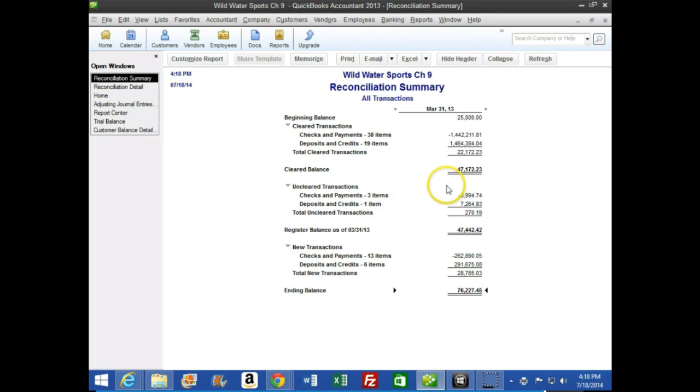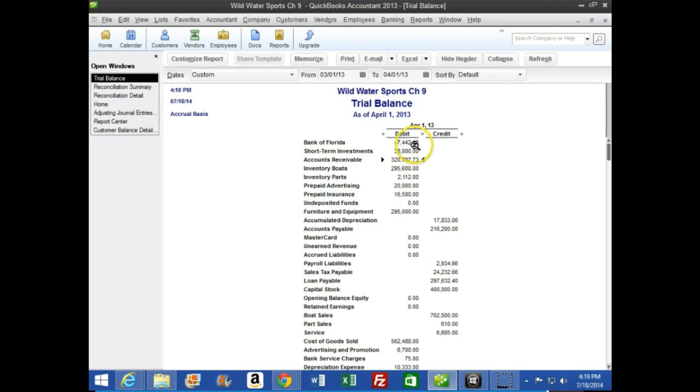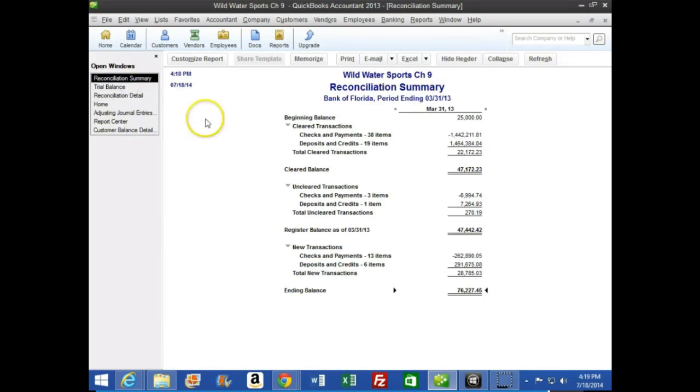So what's the difference between what's on the bank statement here and what's on our register here, meaning what's on our bank account? If we looked at the trial balance, this is what's on our bank account. That's here, and that didn't tie out to what's on the bank statement here. And the difference is 3 checks and 1 deposit. So we know exactly what the difference is.